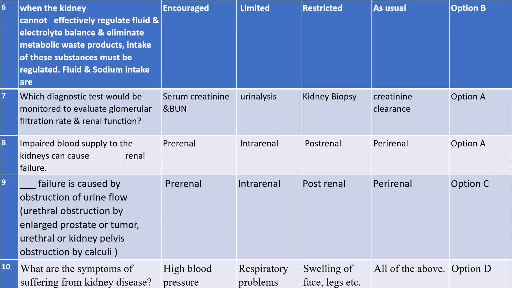तो मैंने बहुत ज्यादा एक्सप्लेन किया ना, क्योंकि मैंने कॉन्सेप्ट ऑफ रीनल डिजीज में जितना भी एक्सप्लेन किया, तो हर चैप्टर में दिखाई देगा कि उसमें हाई बीपी होता है, उसका रेस्पिरेटरी प्रॉब्लम होता है, उसका स्वेलिंग ऑफ फेस लेग एक्सेट्रा होता है। इसलिए ऑप्शन मैंने दिया है ऑप्शन डी, दैट इज ऑल ऑफ द अबव। तो इज द ऑप्शन दैट आई हैव गिवन करेक्ट और रॉन्ग?